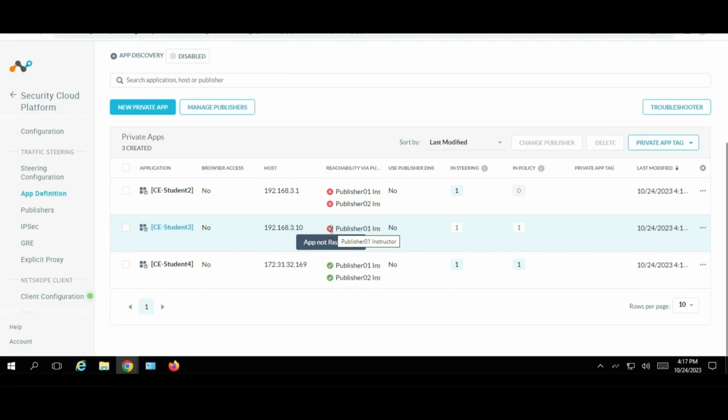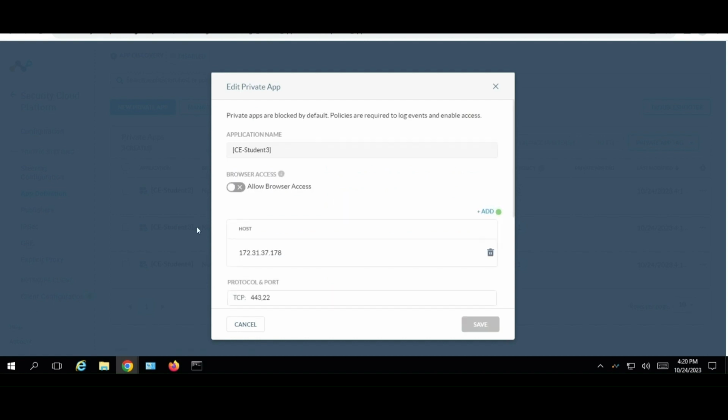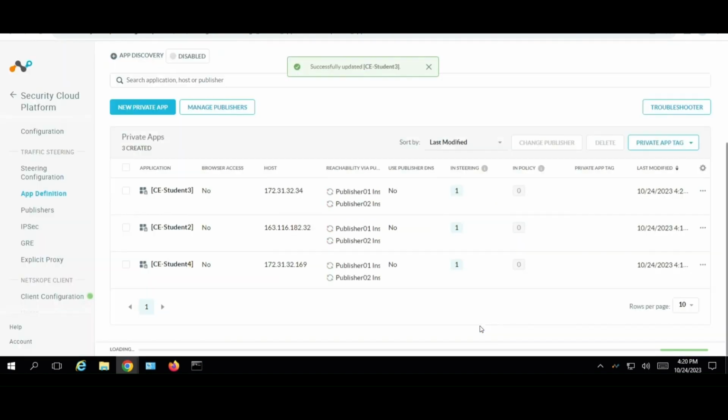Oh, the reachability is not there. Okay, I gave the application IP wrong. I need to give the right IP, which should be the one where I have set up the application. Let me save this.